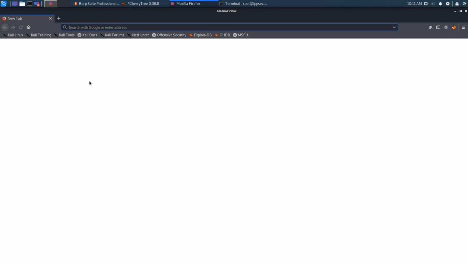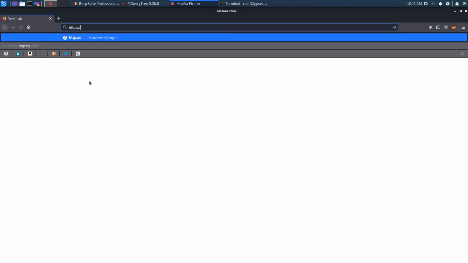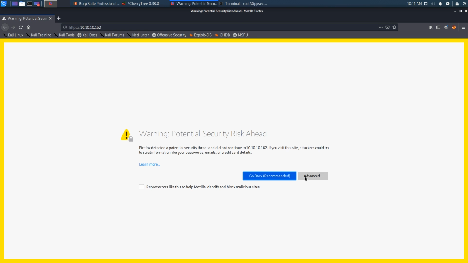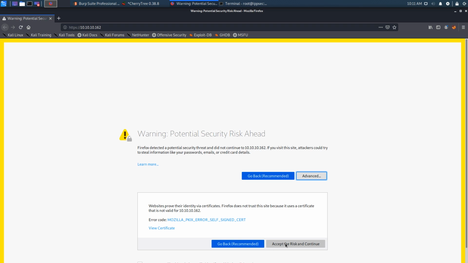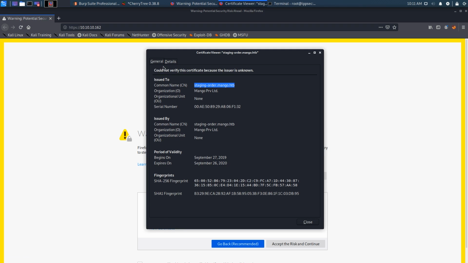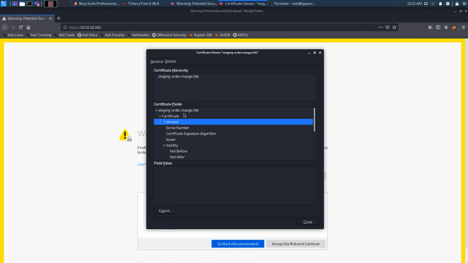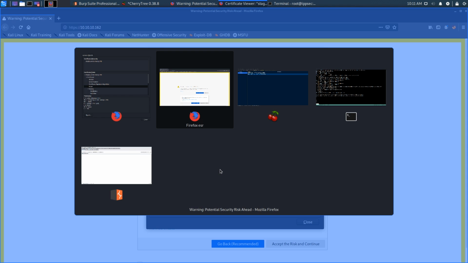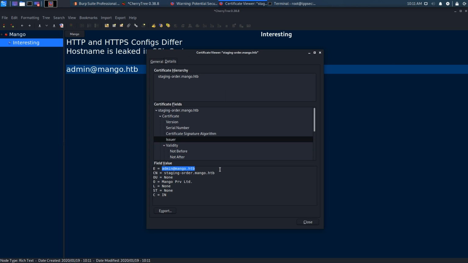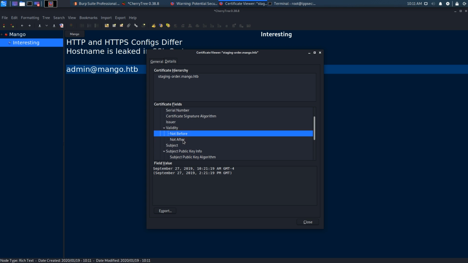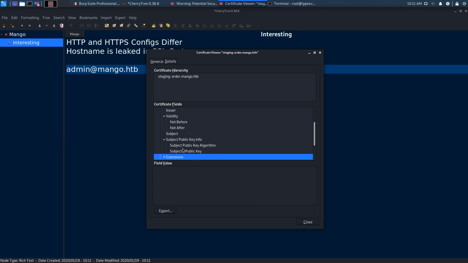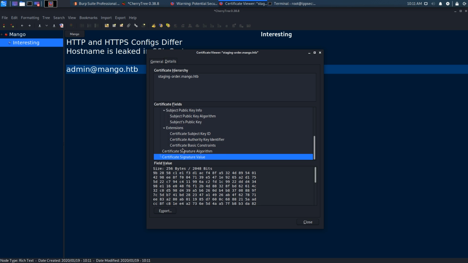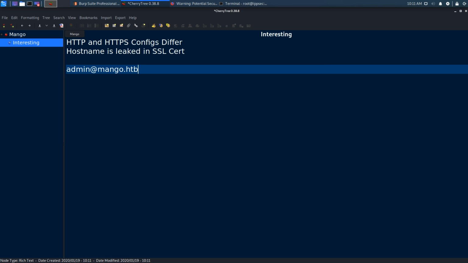So let's go take a look at that SSL certificate and see if there's anything interesting. So I'm going to go to https://10.10.10.162, click advanced on this, and then click view certificate, go to details, and we'll just go down this list. Sometimes you'll find contact information which leaks, yes, an email address. So we have that. And let's see, what else do we have? The CN that we had before, not after, same exact things. I'm checking if maybe there's an alternate name. Sometimes certificates are good for multiple hosts, but in this case, I didn't see any of that.